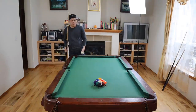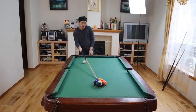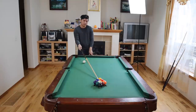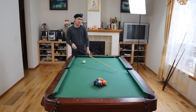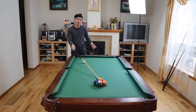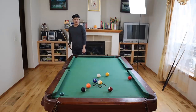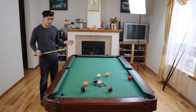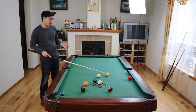Let me show you a couple of examples. I'm going to place the cue ball right around here in between this diamond and this diamond. I'm going to try to hit the one ball as square as possible with slight draw to place the cue ball right around here. This will cause the four ball to go into the corner pocket and the one ball to hover around the side pocket for an easy run out. And as you can see, I performed an almost near perfect soft break — the wing ball went right in, I was able to control the cue ball right around here, and I was able to control the one ball for the side pocket.